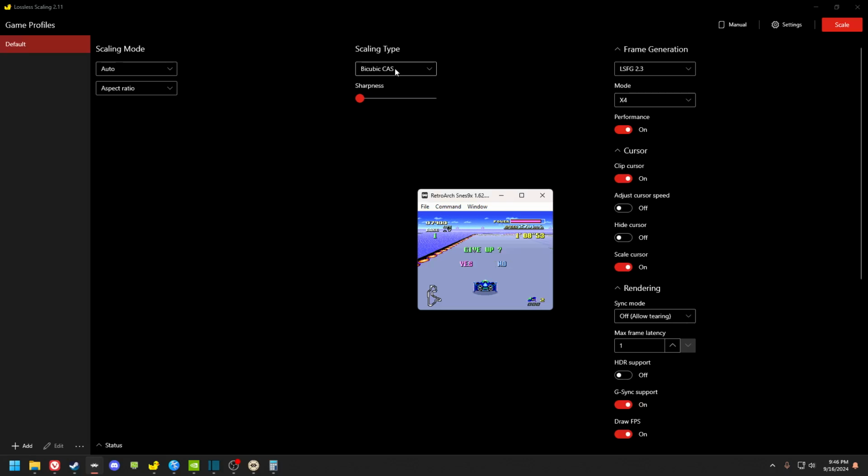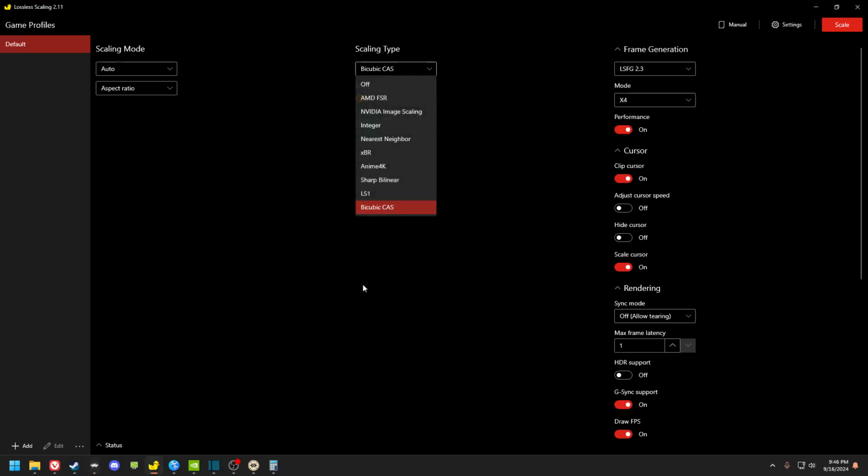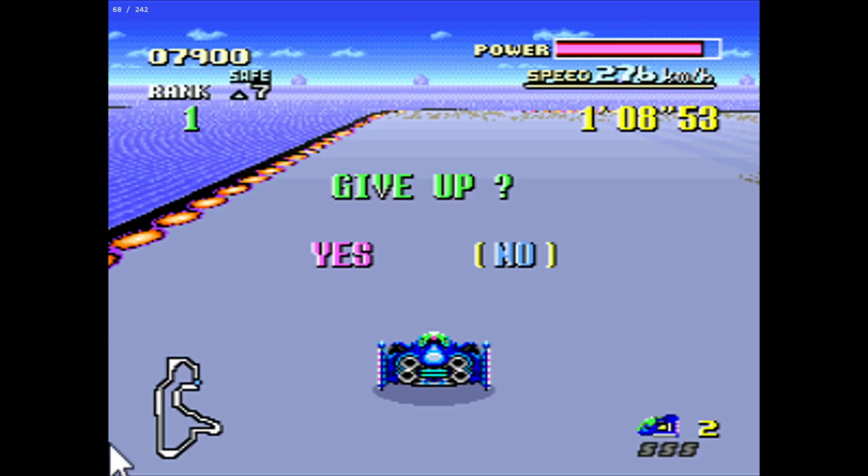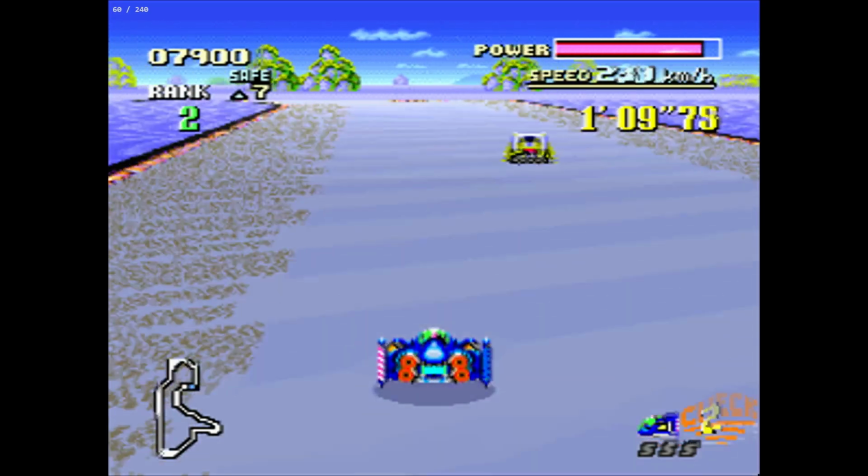So let's put it all into practice. First, we select a scaling mode by KBCast. We have RetroArch, which is already capped, but normally we'd be using RTSS to cap, right? And then we hit Control-Alt-S, which is the default hotkey for scaling. So yeah, here you go. You can see my frame counter, 60 out of 240. Play the game for a sec.